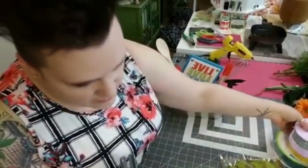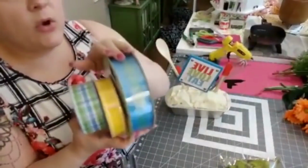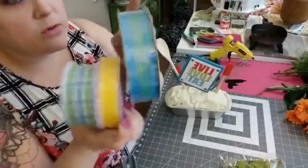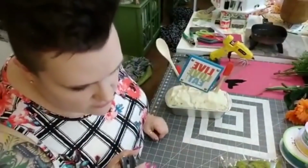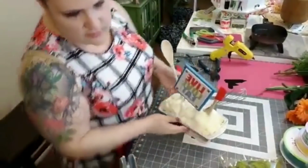Okay, ribbon. Someone asked about ribbon. Susan, these are the ribbons I chose. This is an old Sam's Club spring, and these two are old from Paper Mart. These two aren't wired, so we're going to do a lot of little messing and futzing around with it to make sure that it works okay. Hi, Vicky. Thanks for joining.